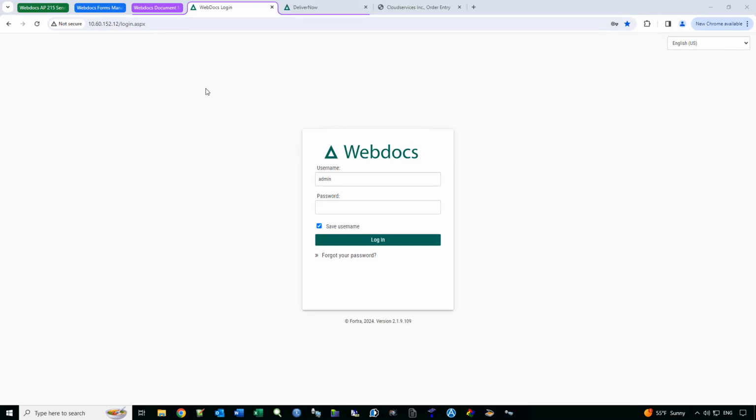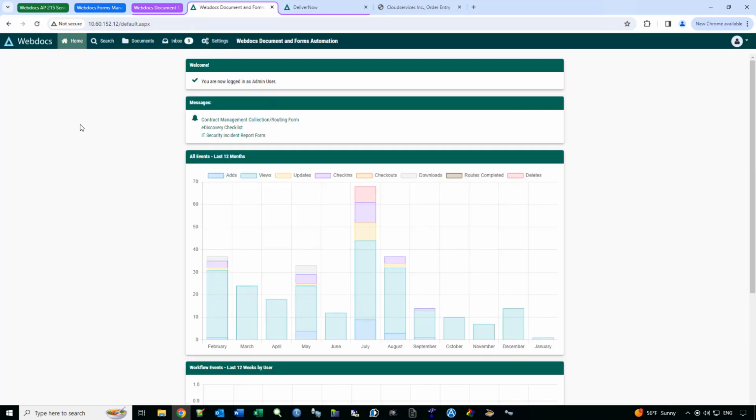All right, here I'm just going to spend a few minutes on the WebDoc system itself, so you can see some of the functionality here from an interface standpoint. WebDocs is a web browser-based application. It is a cloud-enabled solution that gives you the capability to run this in your own cloud environment or your own on-prem environment, meaning on a physical server or in a VMware environment. It is a web-based application that users can access through the web browser, and administration is done through the web interface as well. So you can log into the interface and access the documents or workflows inside the system.